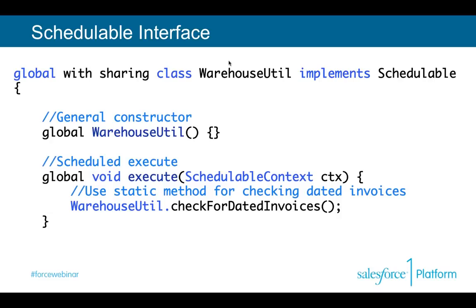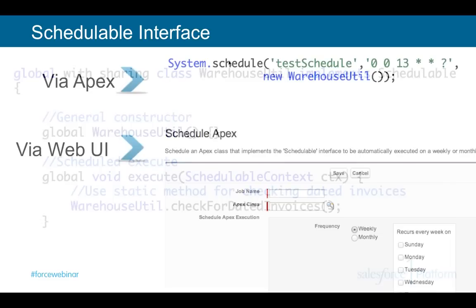One of my favorite examples is scheduled Apex. Scheduled Apex allows us to perform business logic on a very specific interval or period. In order to do that, we have to implement the Schedulable interface, and that is going to enforce us having one method here, execute. And execute is what is going to be called whenever the schedulable class is being called on that period or that interval. And so we can set that up in two different ways.